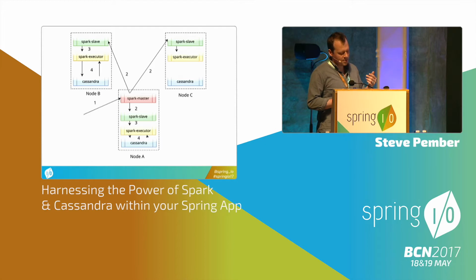So a quick example. If I have 3 nodes, a query comes in. One of the nodes also has to have a Spark master thread. So node A has not only a Spark slave and Cassandra, but it has the Spark master. So when a query comes in through my Spark context, it gets passed to the Spark master, which then distributes that work out to each of the slaves in the cluster. The slave spins up a Spark executor, which uses a thread, and that's another resource to consider: how many threads do you allow each Spark slave to run?